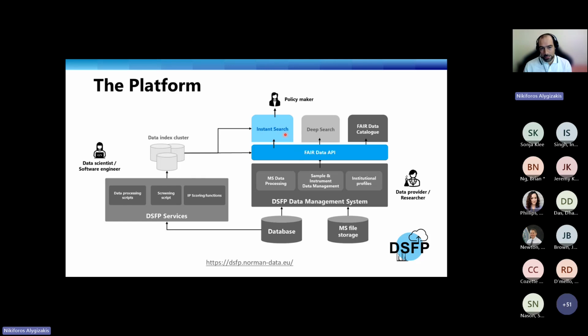When someone performs deep search, the results are stored in a separate index, in a separate database. Then the policymaker, who is interested in getting results as fast as possible, uses instant search, and this gives results within 2 or 3 seconds.